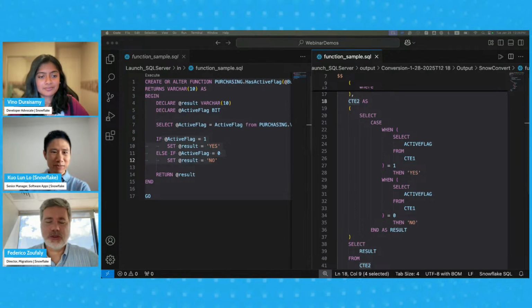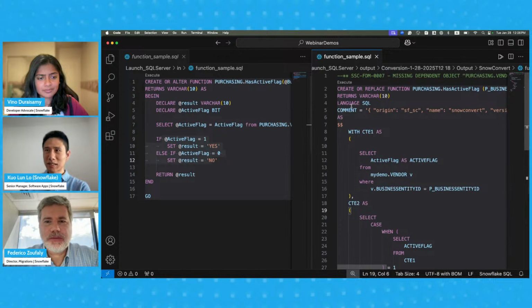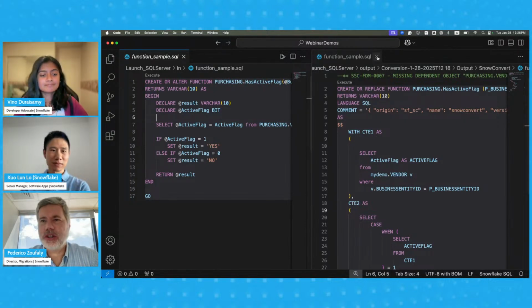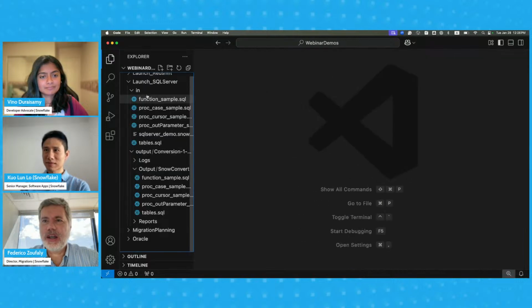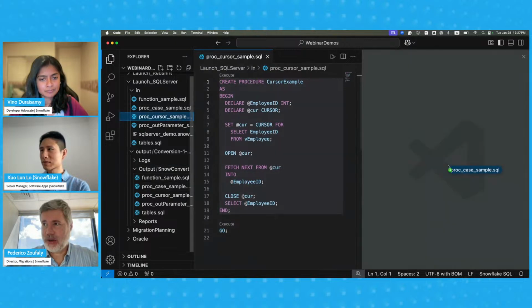And something that I just wanted to point out is that even in the table translation, which some people say, oh, table to table, should be easy, there are details, and especially when you have a large number of tables, SnowConvert can help, right? If you're migrating one table, you can always do it by hand. But we are the mechanism to really help you with your massive migrations.